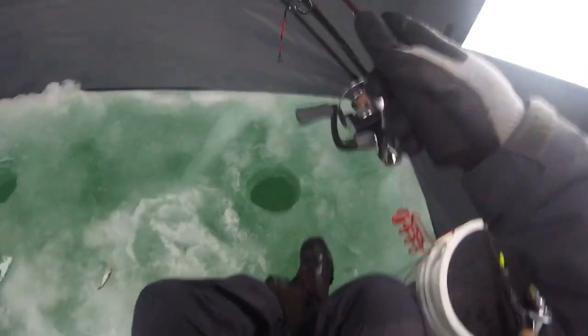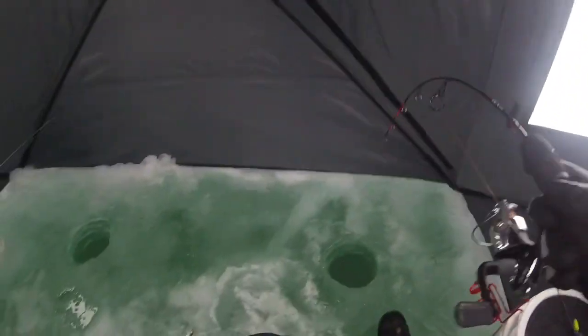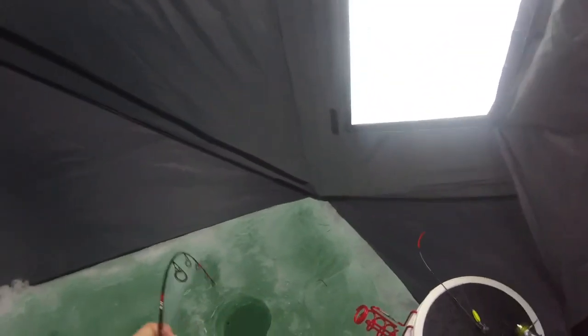You got your GoPro on? Yep. Good boy. Putting a drag here. It's pulling hard, whatever it is. Yeah, well, don't fight it. Don't, no, pull it. Don't. That's why I'm keeping the drag good and low.